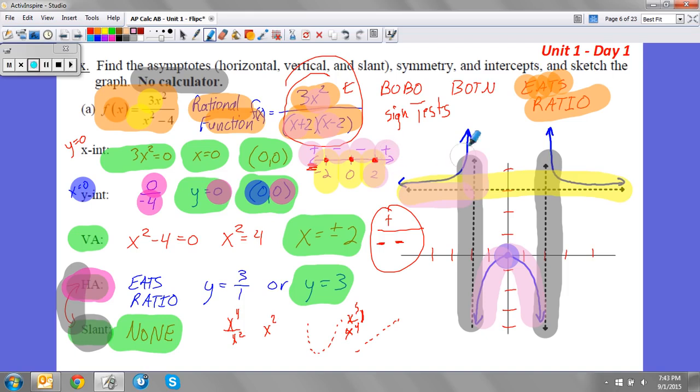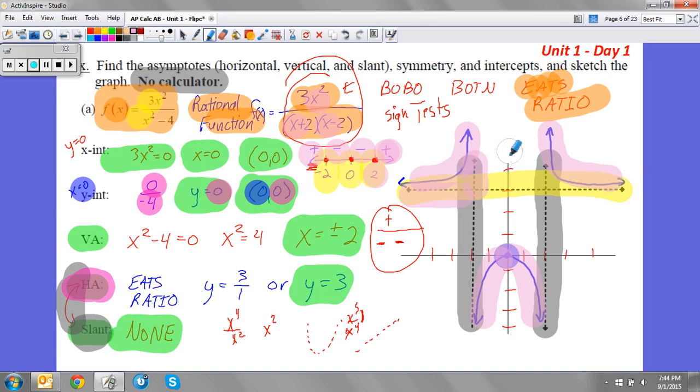And this is the same thing like this first piece was. It's going to be positive because for this entire interval, it's always above the x-axis. It never goes below the x-axis. Okay? So x-axis, I think I might have just said y-axis. I meant x-axis. All these y's are above the x-axis, so they're positive. Okay? Let's go to the next one.